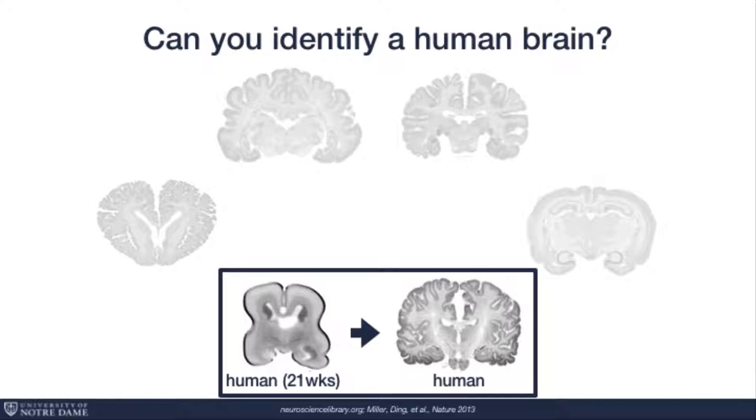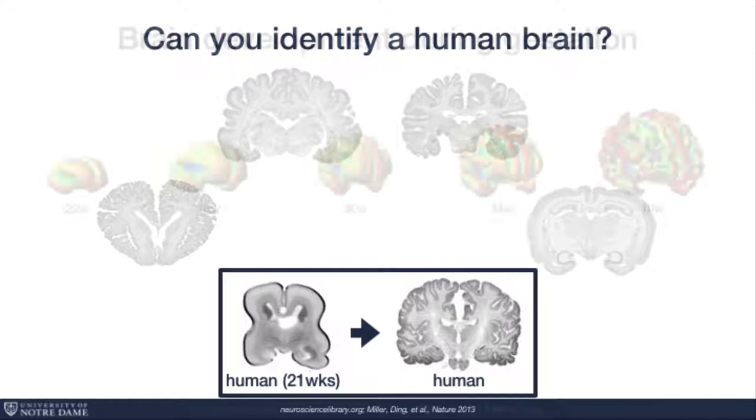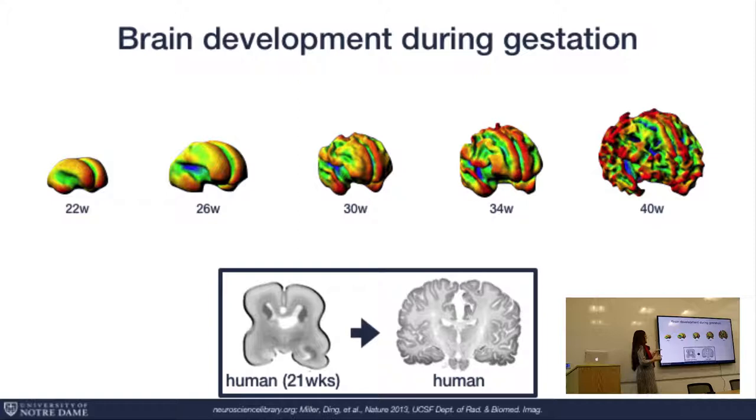I show this, first of all, because I find it fascinating how little intuition we have about what's inside our own heads. And also because this process is basically what I study. So during gestation, from about 20 weeks to full term, our brains undergo a huge number of changes. They get significantly bigger, and they start to deform and develop these folds. And this process of gyrification is what I study. So these are images to scale now and in 3D to show, again, this process. The brain is getting a lot bigger, and it's folding and deforming in a lot of really intricate ways.